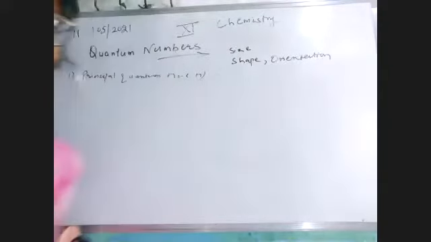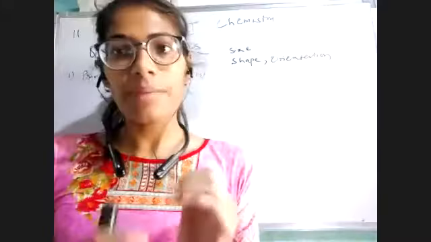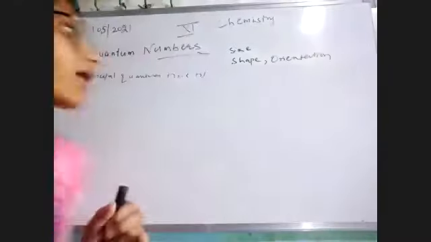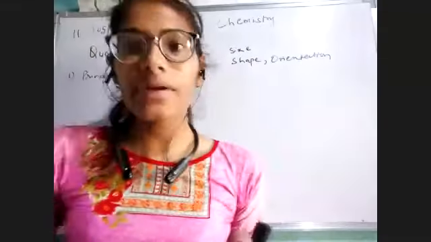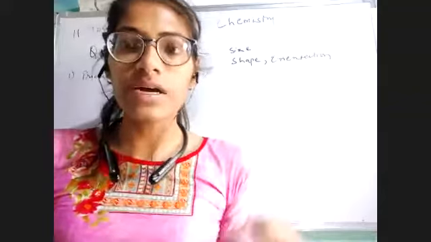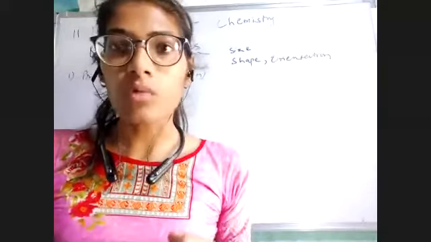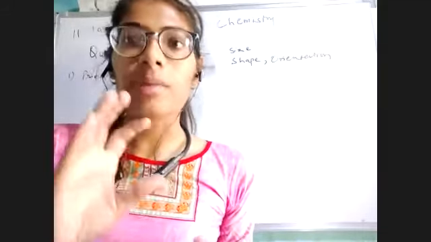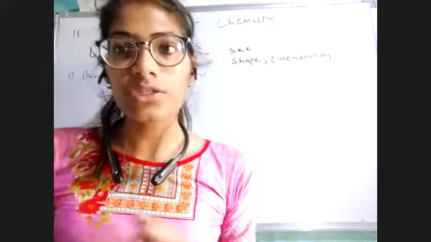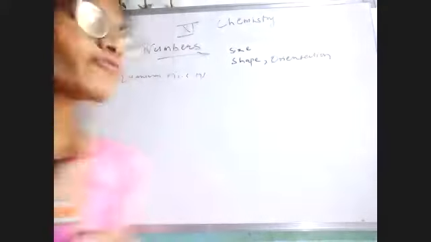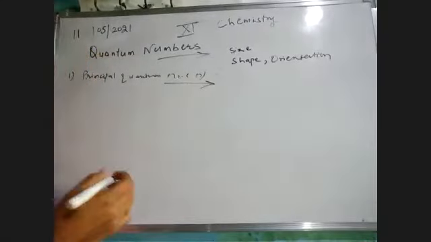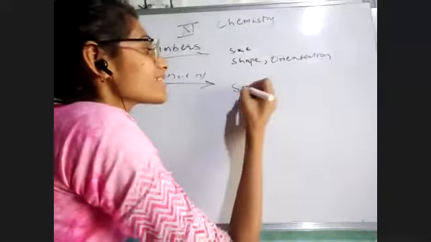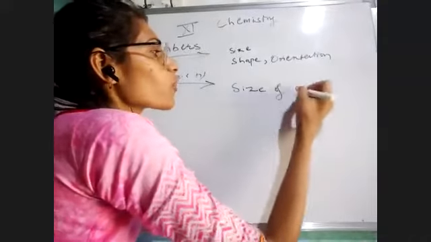I gave you a brief idea about the quantum numbers. Okay. Now, I have told you that we have basically 4 types of quantum numbers which give us the actual idea about the shape, size, and orientation of orbits. So first, we have the principal quantum number, that is n. The principal quantum number basically gives us the size of orbitals.